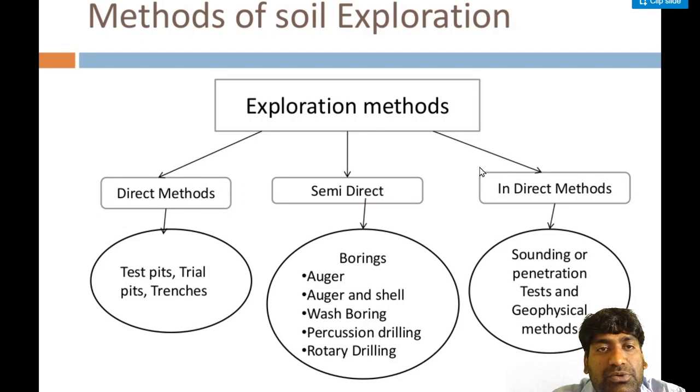Methods of subsoil exploration. Number 1, direct methods, in which we go for test pits, trial pits and trenches. Number 2, semi-direct methods like boring. In boring we have auger boring, auger and shell boring, wash boring, percussion drilling and rotary boring. Indirect methods are sounding or penetration tests and geophysical methods.